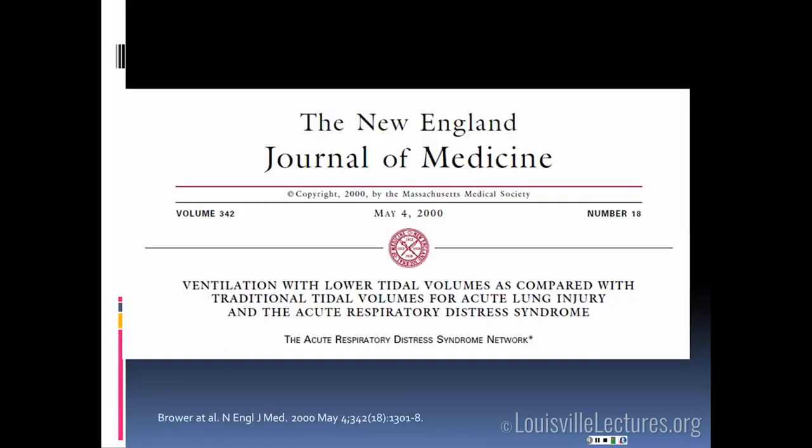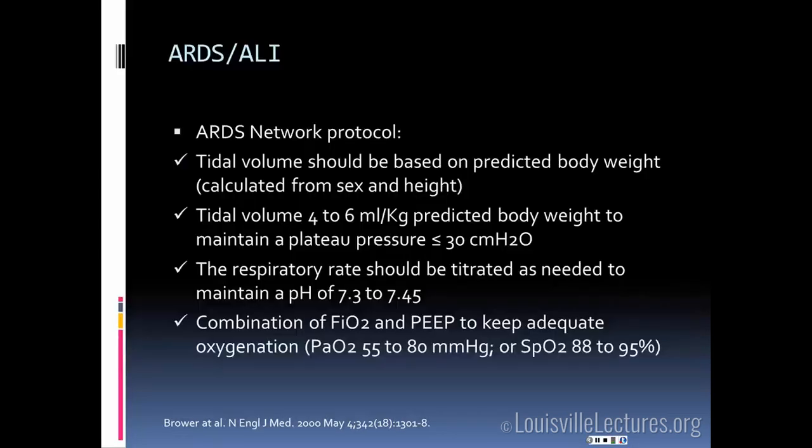And so it makes sense from a physiological standpoint, and the question is, do we have data for that? And there is data. It's now old, actually. The clinical trial done here in the United States was in 2000, and they were comparing low tidal volume against what used to be traditional tidal volume at that point in patients with ARDS. So I'm going to go over the ARDS network protocol, because I think you guys need to know. You're going to be on the front line in the MICU. You need to know this protocol by heart.